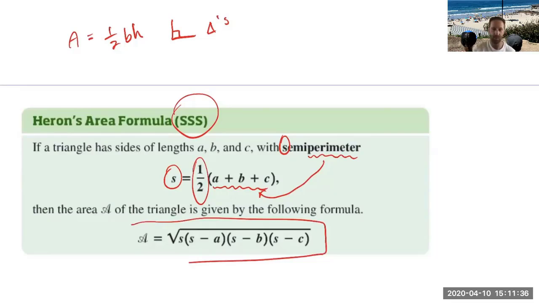You have to take the square root of the semiperimeter, and then you find the difference of the semiperimeter with each one of your side lengths, and then multiply all four of those things together, and then take the square root, and that will always give you the area. So again, if you want to check it out, you can look it up in another video or even in our book, and most books will have the derivation of it. I just don't think it's worth our time.